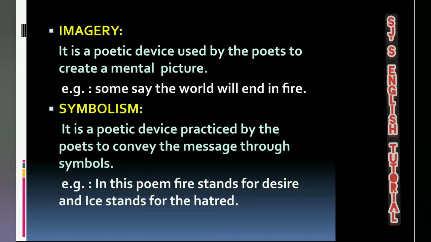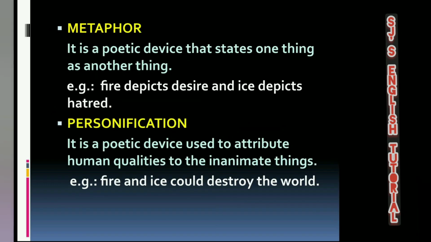Imagery. It is a poetic device used by poets to create a mental picture. Example, some say the world will end in fire. Symbolism. It is a poetic device used by poets to convey the message through symbols. In this poem, fire stands for desire and ice stands for hatred. Metaphor. It is a poetic device that states one thing as another thing. In this poem, fire depicts desire and ice depicts hatred.